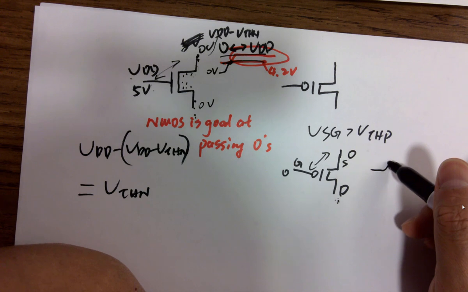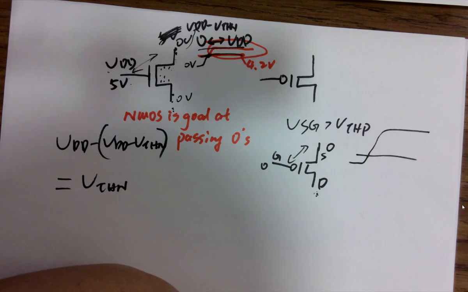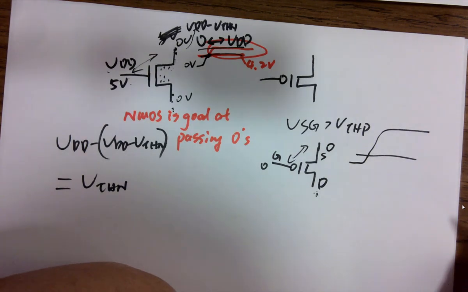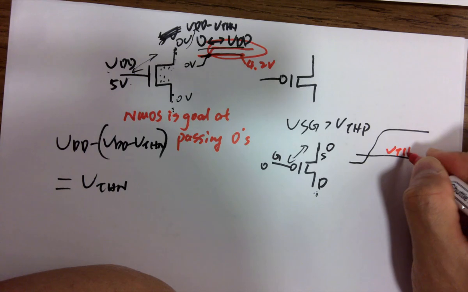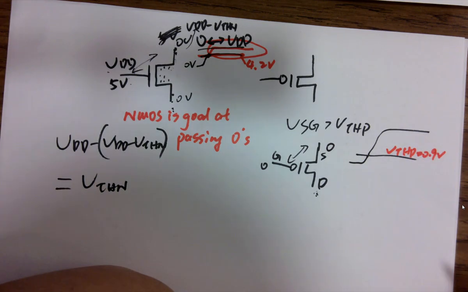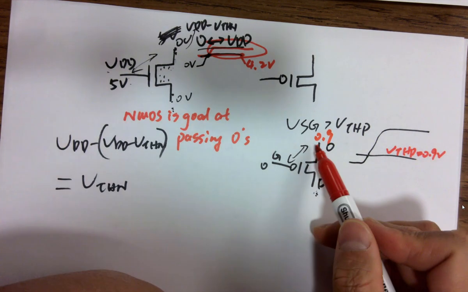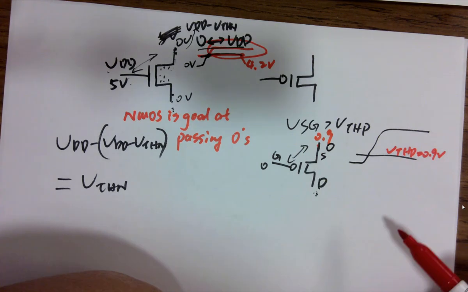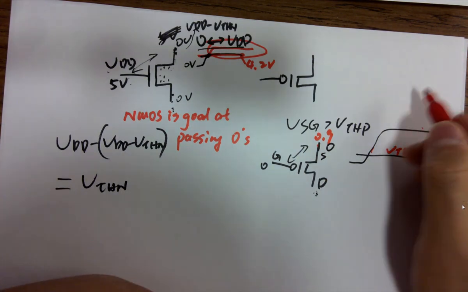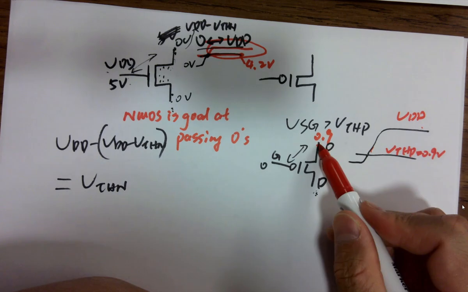However, whenever it's larger than what, all the rest will be fine. What is that voltage? VTHP. What is that voltage? 0.9, from S to G. So when this voltage reaches 0.9 volts, you get a VSG which is exactly the threshold voltage. So PMOS will be on. All the rest will be able to pass. What about VDD? 5 volts. Fine. Even 0.9 can turn it on. VDD will be fine because VDD is applied to the source, right?